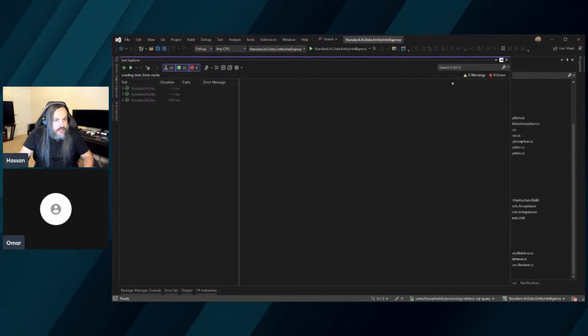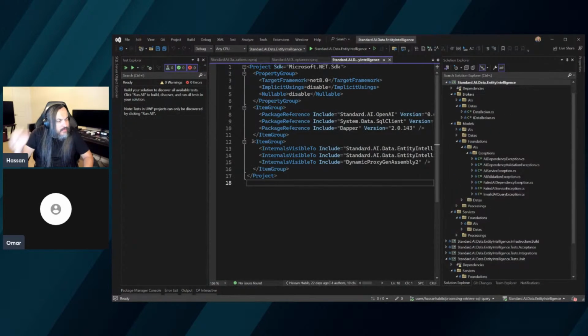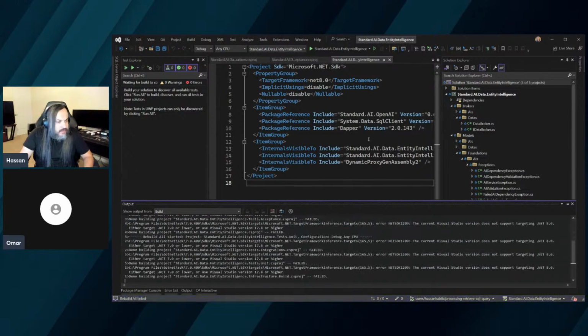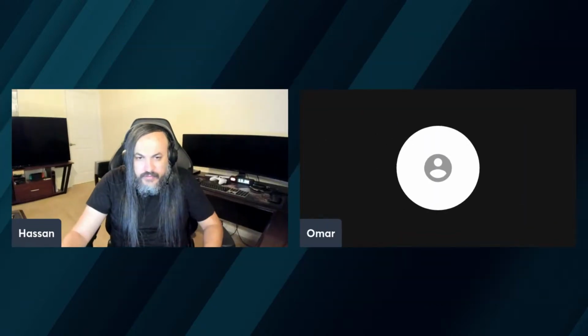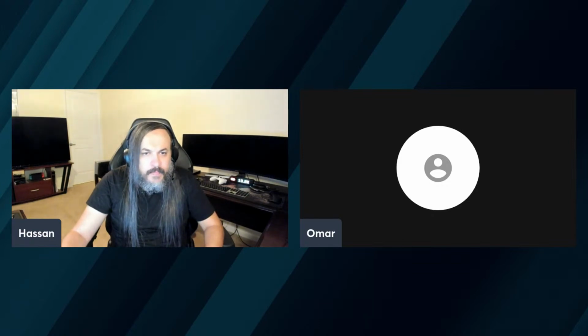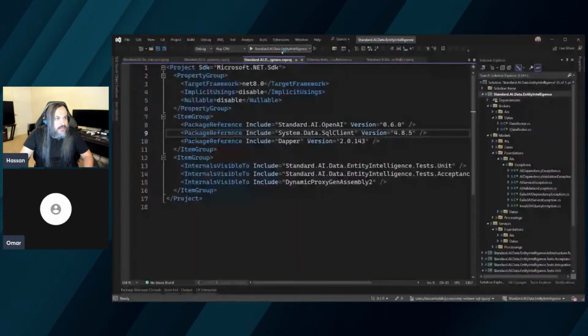Let's run all the tests in here. Let me give this one a fresh build, just so it picks up all the dependencies. And everything is failing. Why? Let's see here. Okay, I'm using the older version of Visual Studio. Cool. Although as far as I remember, I enabled experimenting with .NET 8.